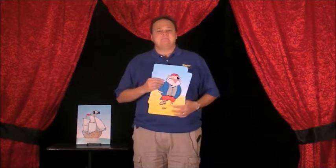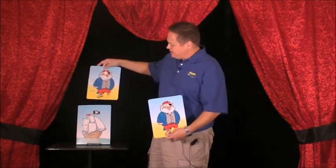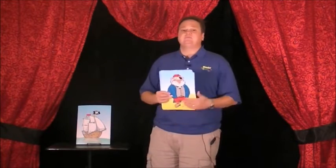There's a problem. Peg Leg Pete and his two brothers guard the treasure, however one of the Peg Leg Petes has to go on break — he's in the Union, that's how it works. So he's going to wait over here in the pirate ship while he's taking his break.